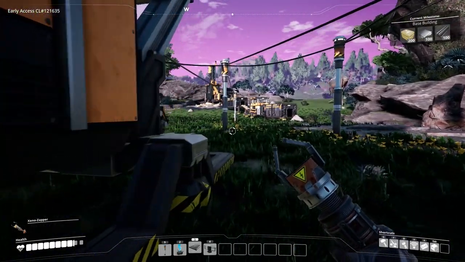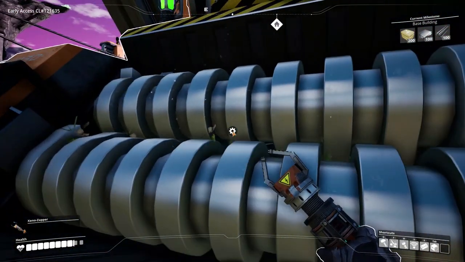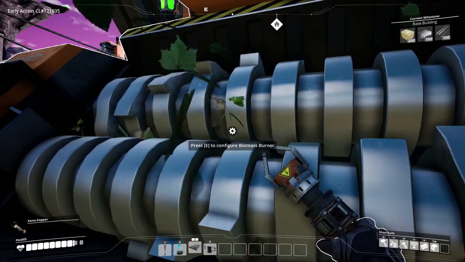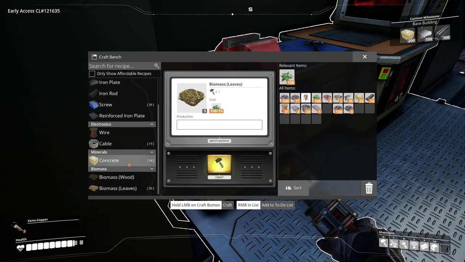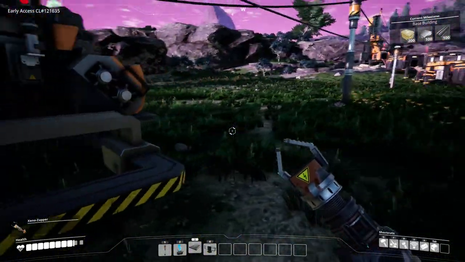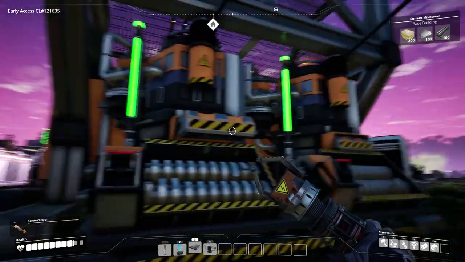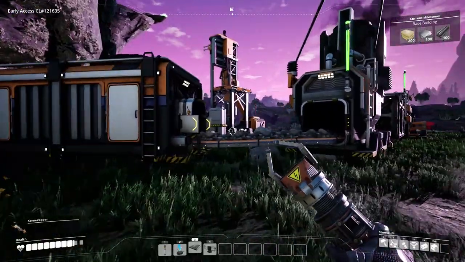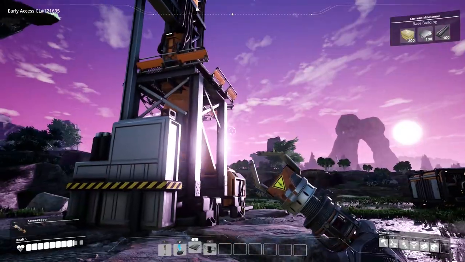Alright, that's much better. I'm actually going to pull that out. It'll probably stop the system, but I want to make even more biomass, because the efficiency of biomass is much, much, much higher. Anyway, but we do need to be running two generators at once for it to work. Okay, so I need to hook that up.